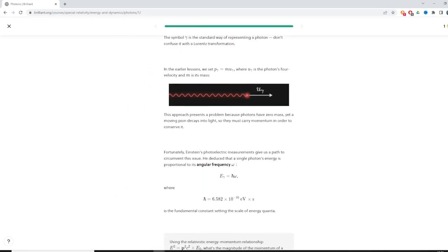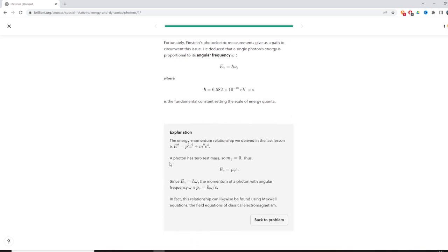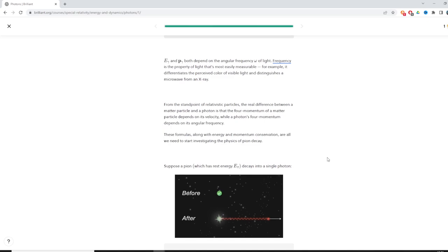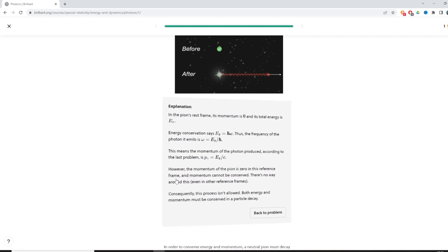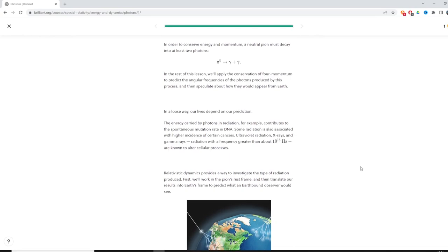I learn best by doing and lately I've been going through the special relativity course, which includes space-time paradoxes, particle physics, space-time curvature and more. Yesterday I went through the photons lesson — something we all care deeply about in astrophotography — and it's been fascinating learning about Einstein's research. I'm able to fit Brilliant into my life by dedicating just 30 minutes a day, and I'm learning about the science behind the galaxies and nebulae I image as well as writing code simulations using Python.